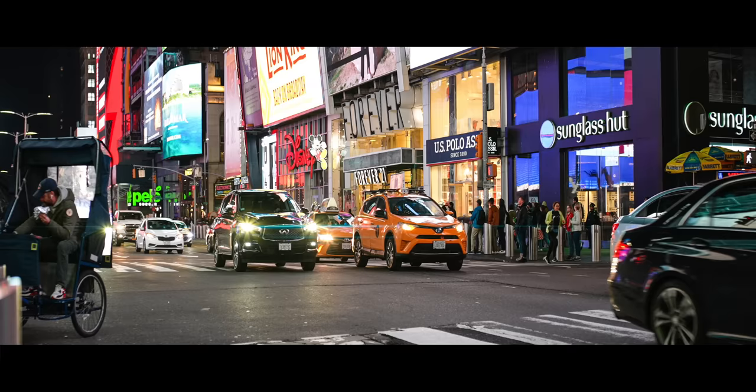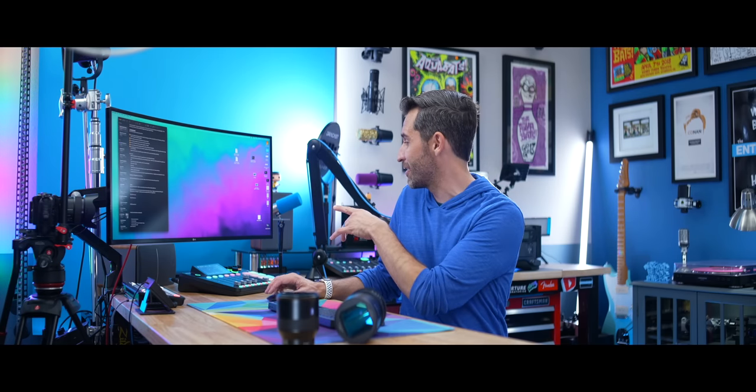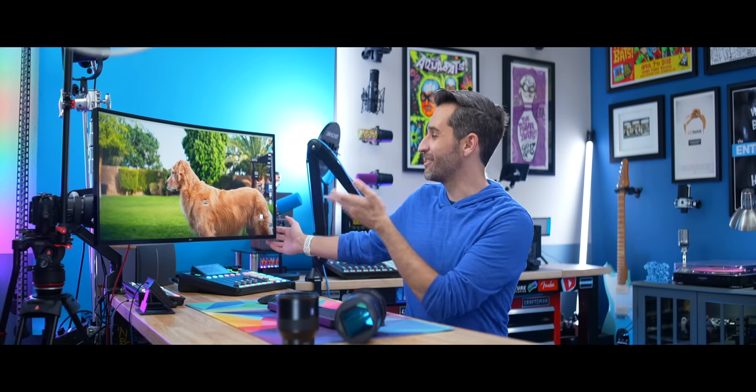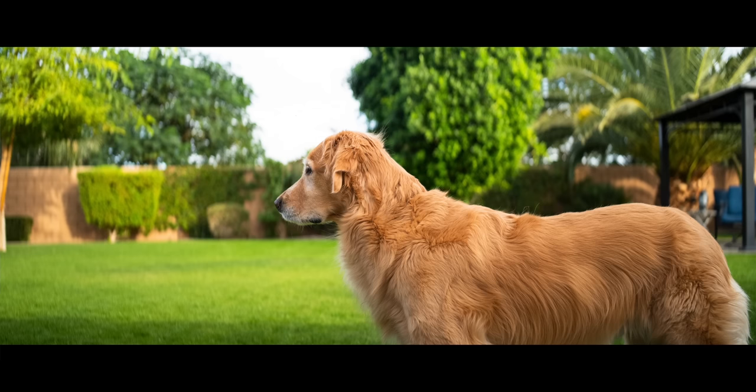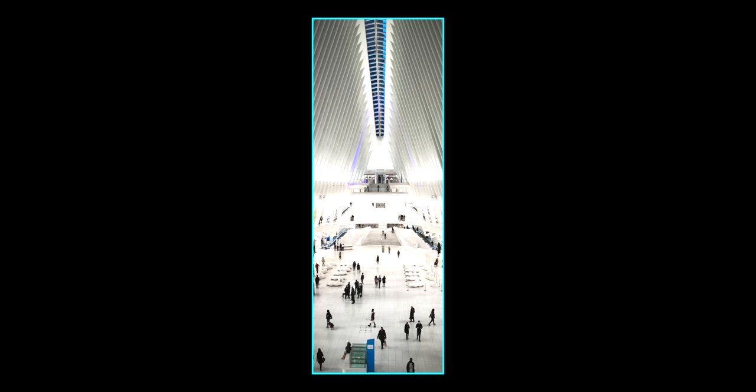Anamorphic lenses are also really fun for photos. You just put it into Photoshop or whatever editor you're using and de-squeeze it until it looks normal. Especially if you have a wide angle monitor like this, here's an anamorphic photo of Ben, our dog, which looks really great because the lens is so high quality — on an ultra-wide monitor it just fits perfectly. So it's a really fun thing to do with regular photos. And if you do vertical anamorphic, that gets weird and super interesting. I even uploaded a YouTube short that was vertical anamorphic — it's probably the only vertical anamorphic short on YouTube, so that's an achievement to be proud of.